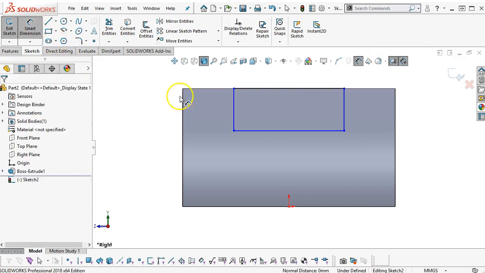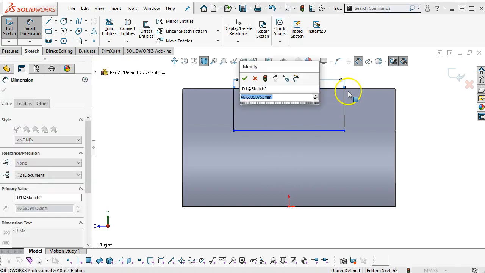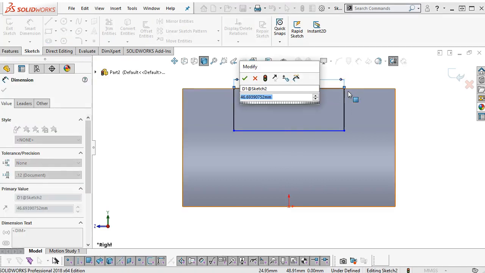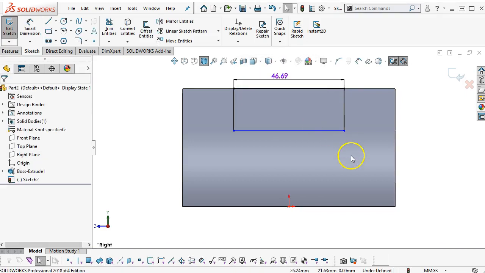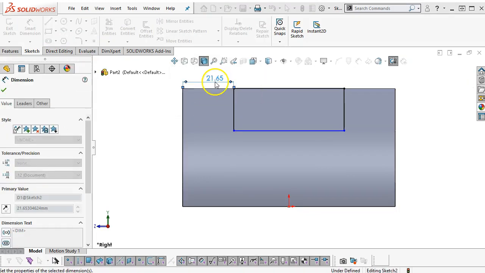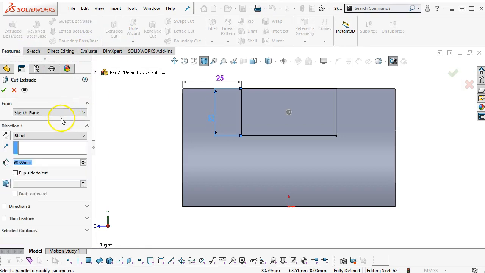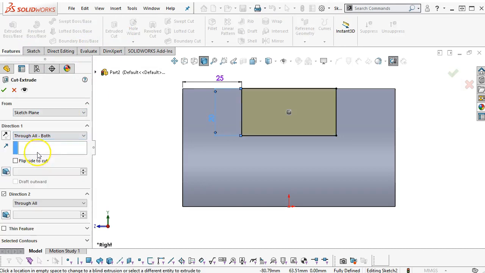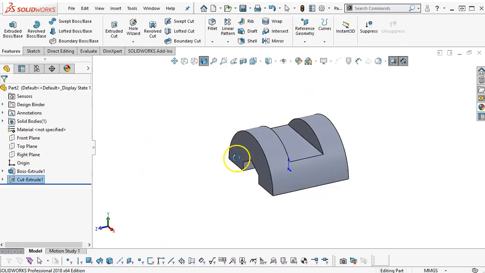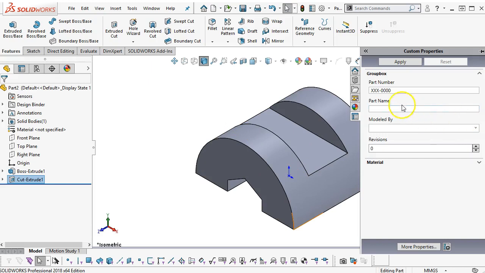And make midpoint. So anytime you have that cylinder, depending on the relation, you may get coincident. You may get it referenced as a silhouette edge. And that's 25 millimeters off, so Control Z a couple times to clear it. 25 millimeters by 20 millimeters deep. Extrude cut. Through all, make sure it's through all both, or otherwise we'll only get half of it. Alright, so to move this along, I'm going to go ahead and generate the rest of the drawings, and then we'll come back and put the drawing sheet together.